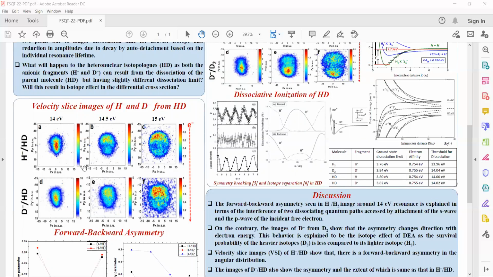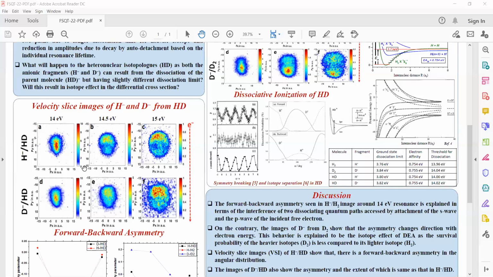But if we ignore this point, as the two states evolve with time, the relative phase would vary according to their potential energy curves. If the upper curve leads to the upper limit and the lower curve leads to the lower limit, they will show identical angular distribution. This is because the two paths are not interfering, and the single-state-based DA has characteristics of the capture phase and amplitude of the individual partial waves, which are identical due to overlapping potential energy curves in the Franck-Condon region.